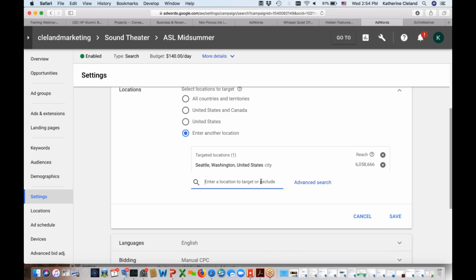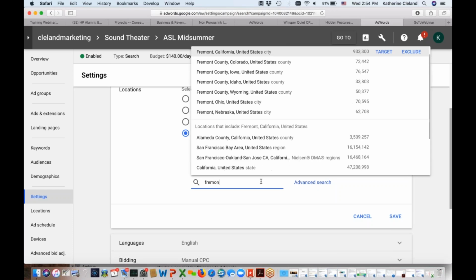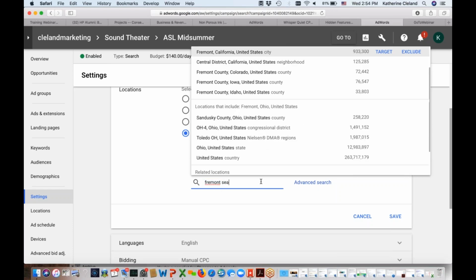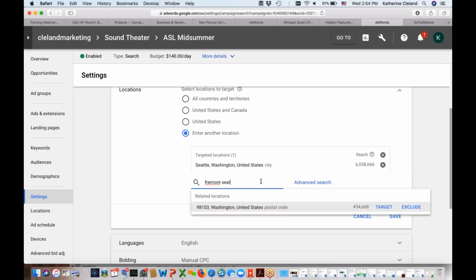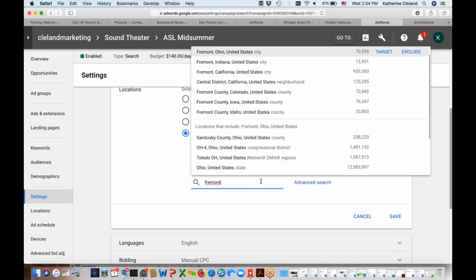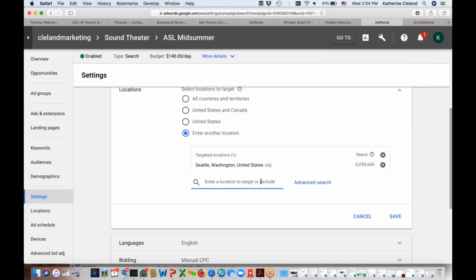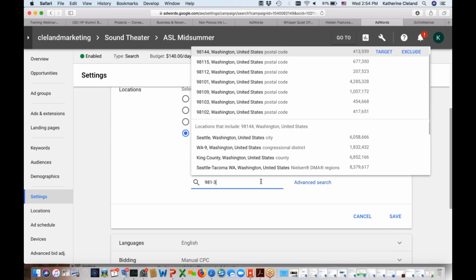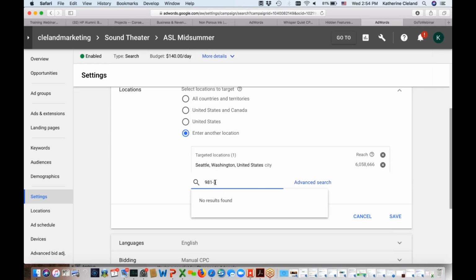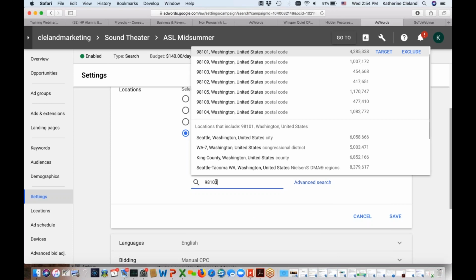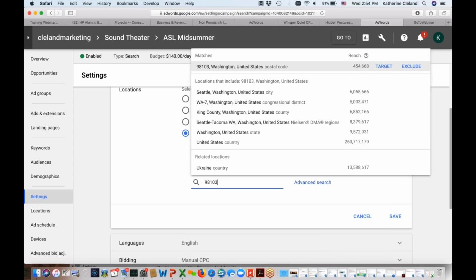I could see if it's got a Fremont, Seattle, and it doesn't because it's not the name of a geolocation, but as you could see there, I can pick a zip code, 98103, and I can pick a postal code. So I could go down from my 6 million in all of Seattle to just pick a specific zip code and get 400,000 people.